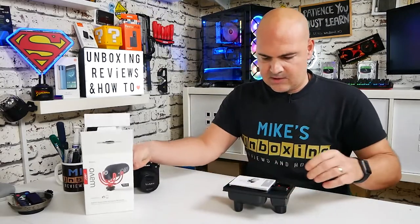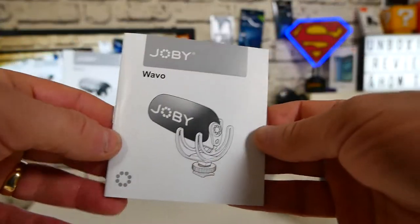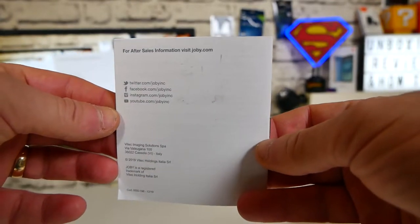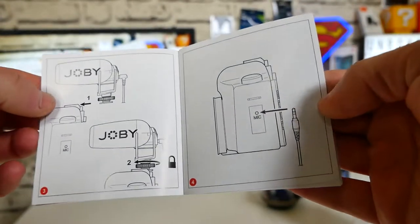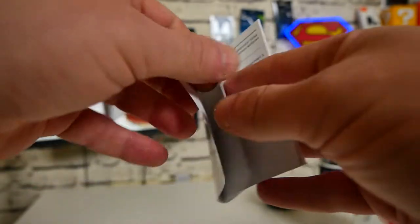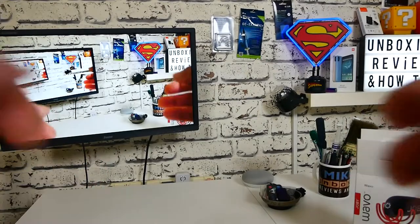Let's take it out of the box and see what we get. First of all we get the instruction manual. It's actually pretty simple — there's very little you need to do — but even for those not particularly informed there is a simple pictorial guide showing what plugs in where and how everything fits together. There are also multi-language versions included.